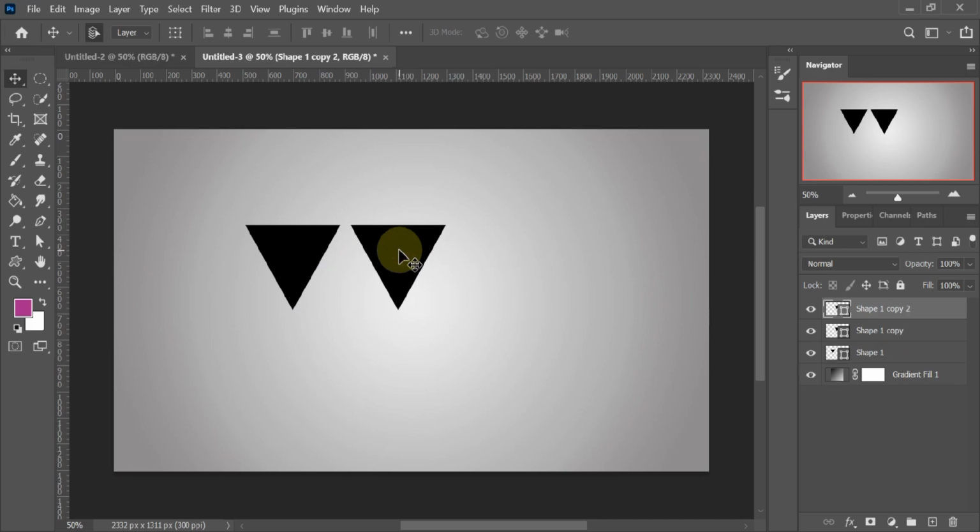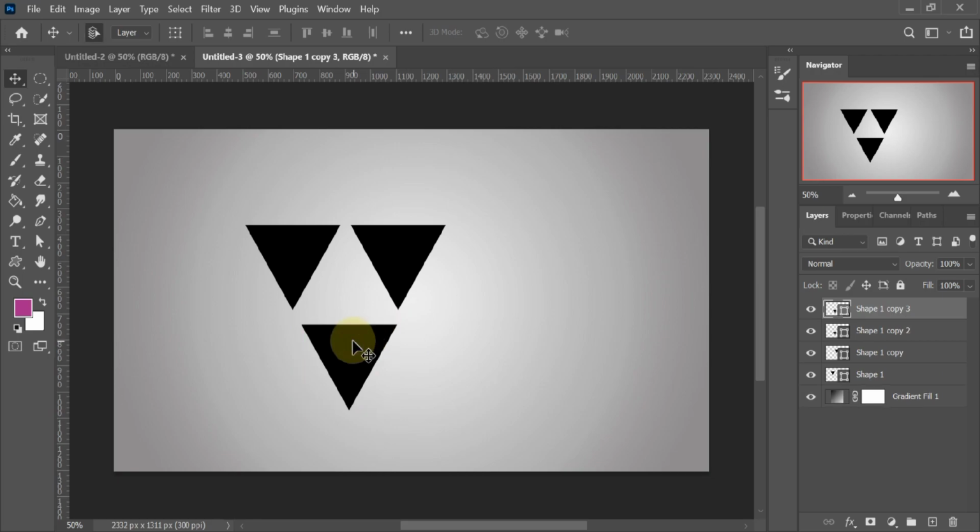Press Ctrl+J to copy, drag it downward. Make another copy and rotate it to adjust in between shapes.